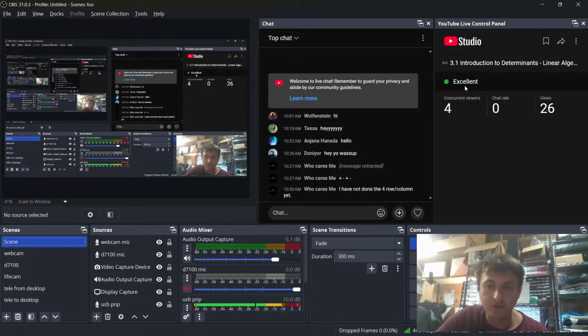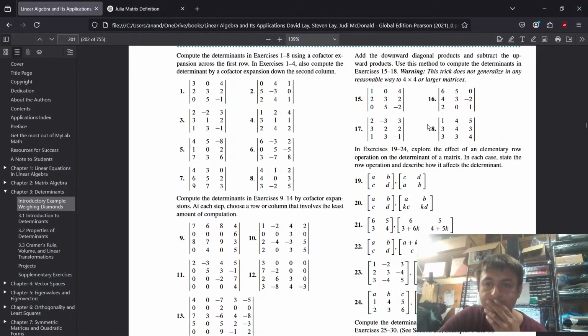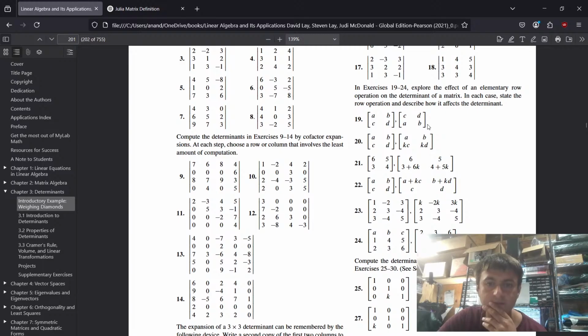You have not done 4 row and column yet. We'll do some of these. I'll walk through these because these are nice, because in all of these cases you really only have to do one. See how there are zeros along this whole thing, and there's only one element that's non-zero on here. This one's triangular, so technically we can just multiply the diagonal. Let me think about this one. 12 is a good one.